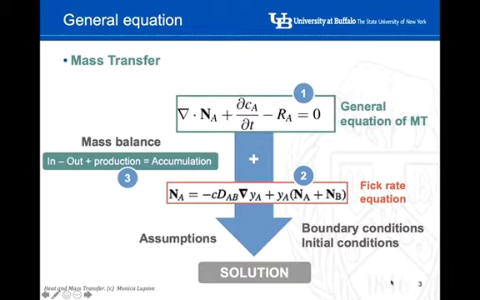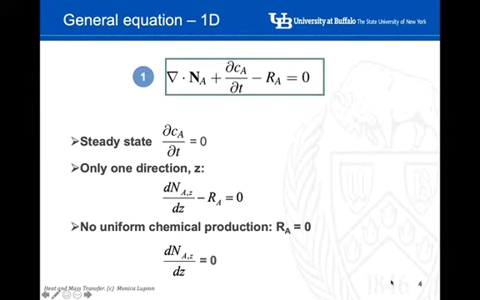There is a third equation, which is not really a new equation, it's a mass balance. But sometimes, depending on the system, we want to zoom out and do, let's say, a macroscopic mass balance. And this is equation number 3. We covered this in one of the cases in lecture 12 when we studied the general equation of mass transfer. I'll give you more information in a minute.